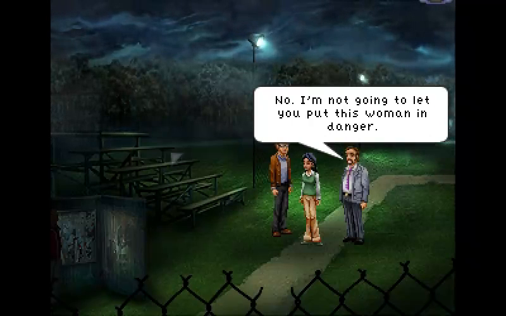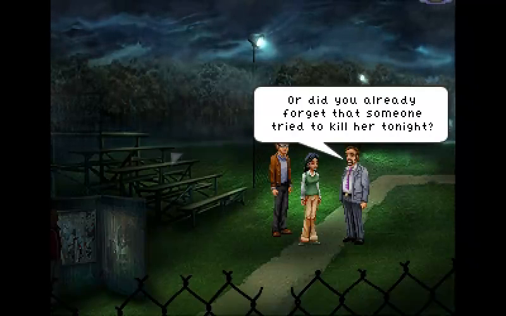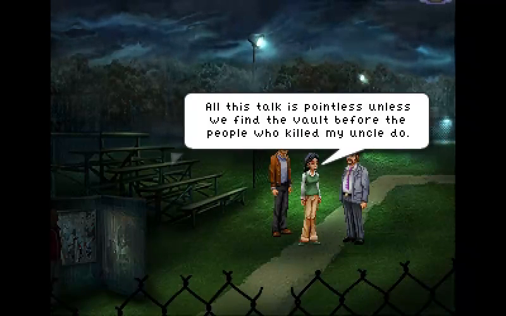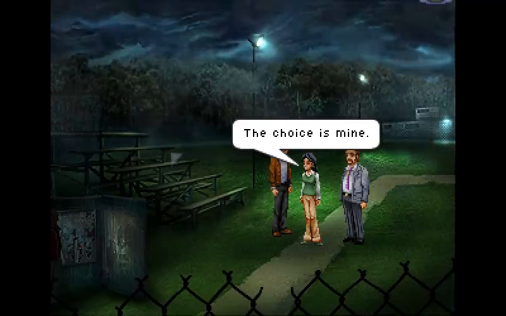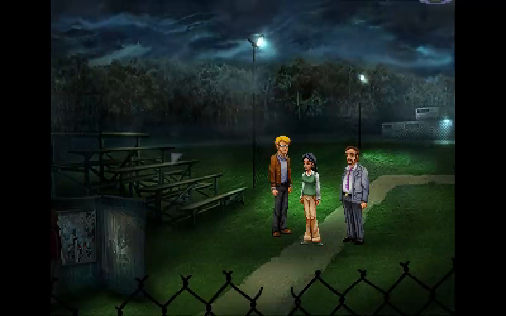No, I'm not gonna let you put this woman in danger. Or did you already forget that someone tried to kill her tonight? Enough! All this talk is pointless unless we find the vault before the people who killed my uncle do. My uncle left this task to me with his last words. So whether we destroy the vault or make sure the research gets into the right hands, the choice is mine. Is there a problem with that?